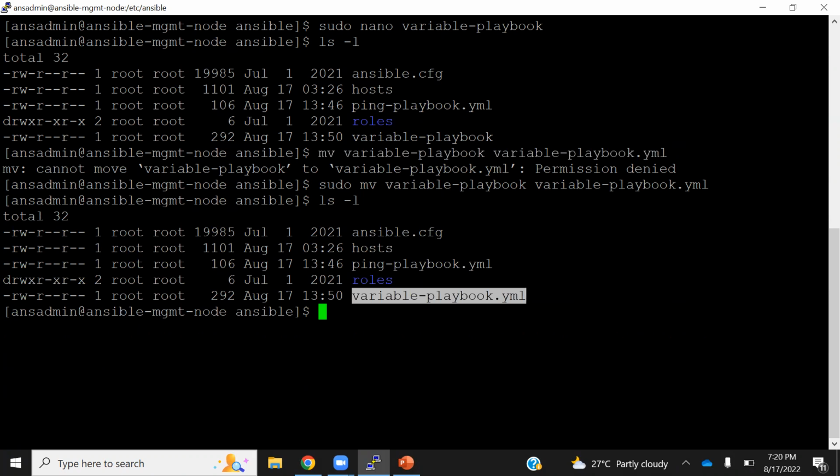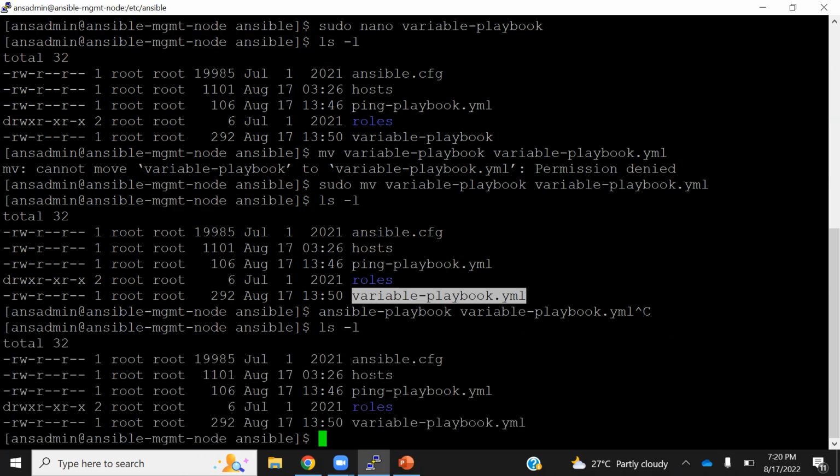How can I run it? ansible-playbook. Okay, then the name of the playbook and then -i hosts. Now this -i hosts you can ignore. Why? Because, ls -l, the host file is here only. If the host file is somewhere else or you are running your code from somewhere else, then you need to mention the path where your host file is. But the host file is here only, so you can ignore it. So you can directly write like this.